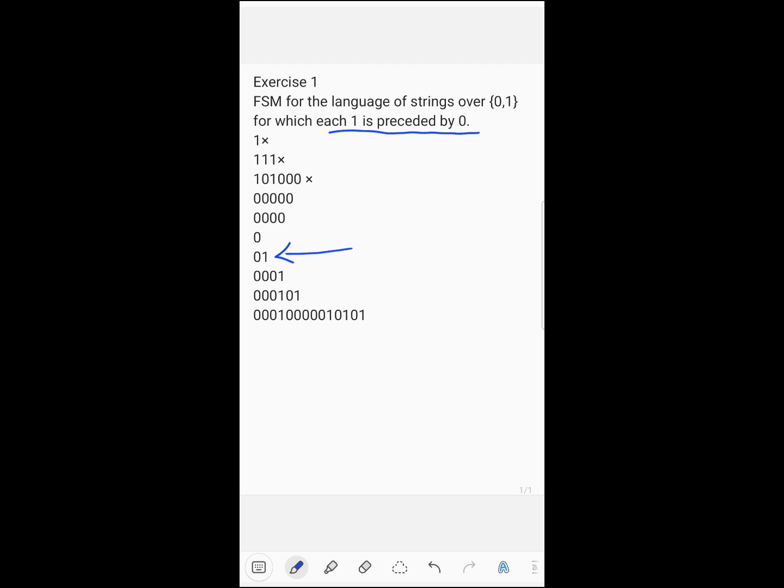We have two characters, 0 and 1, so we need a finite state machine with 3 states and 2 transitions. On the first transition I will write 0, and on the second transition I will write 1. If I find 0, 1 in my string, I will accept. So this state will be an accepting state.